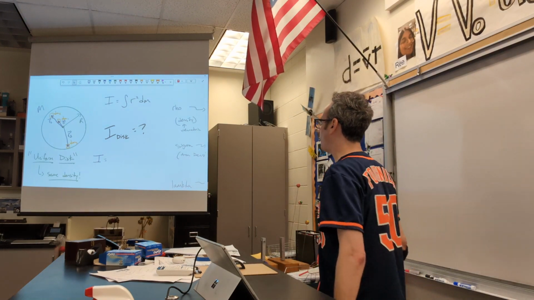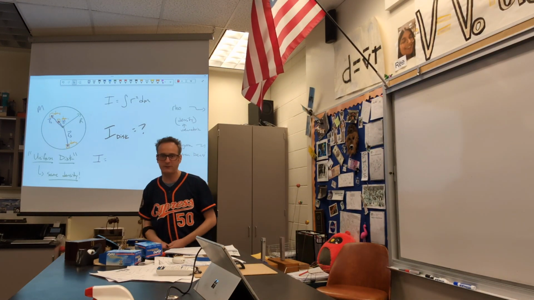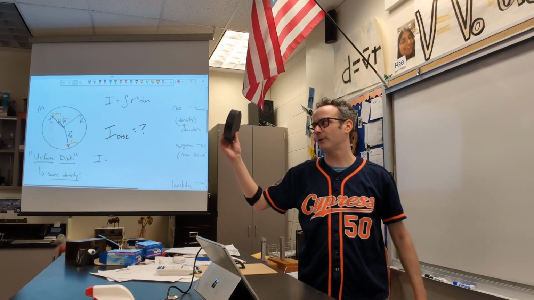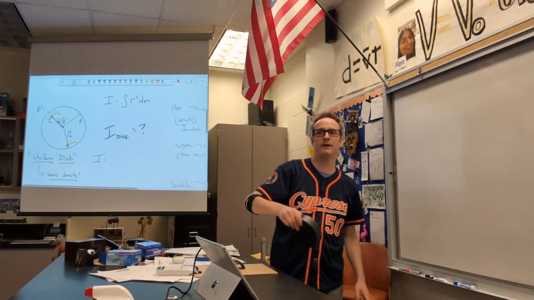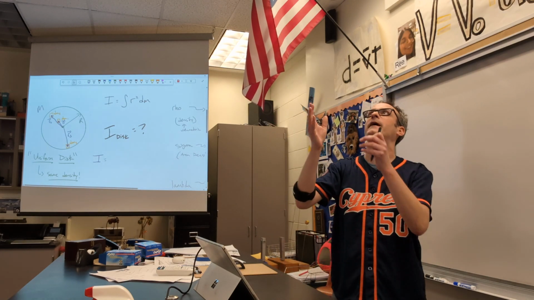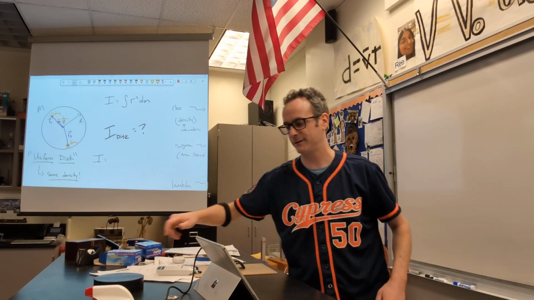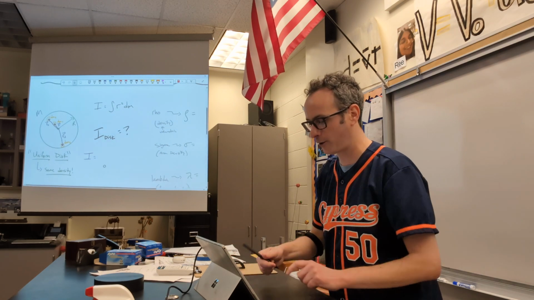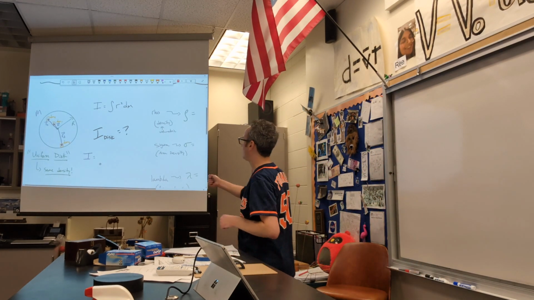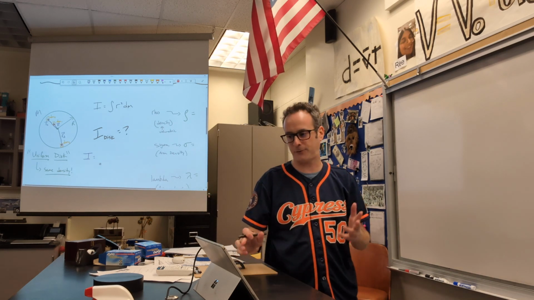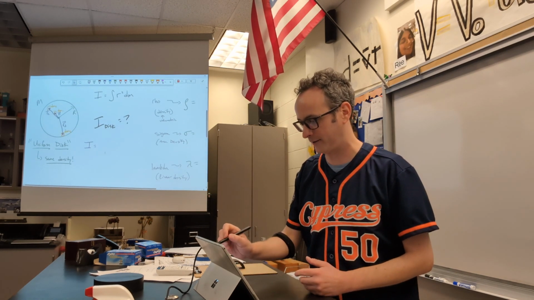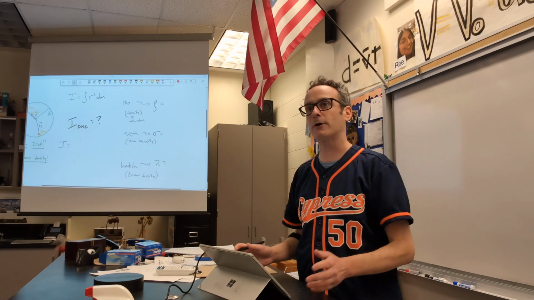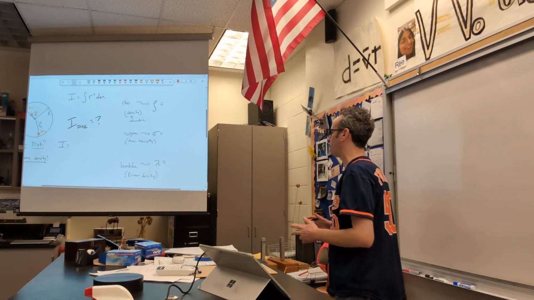So it's a uniform disk. That means it's got the same density. Here's an example of a uniform disk that we've done before, rotating about its center of mass. As we did last time, we're going to use density to solve this. We did the same thing with the rod, and I want to emphasize that. So I'm going to go over some of the densities that we went over before.